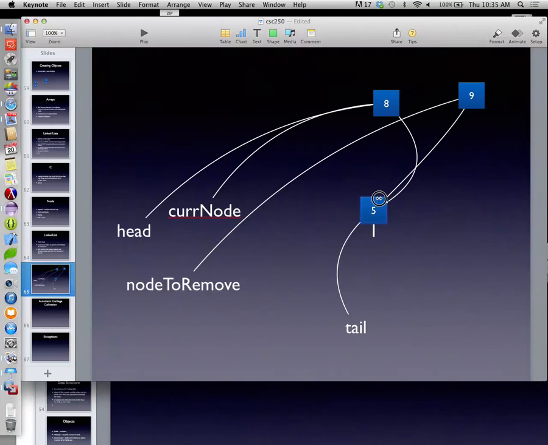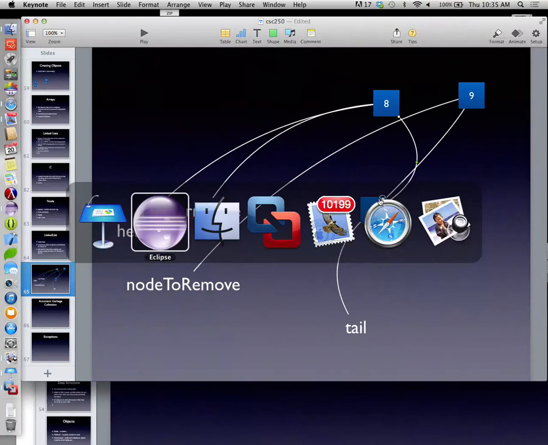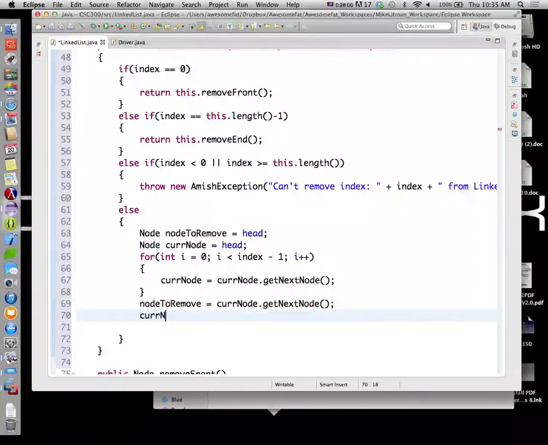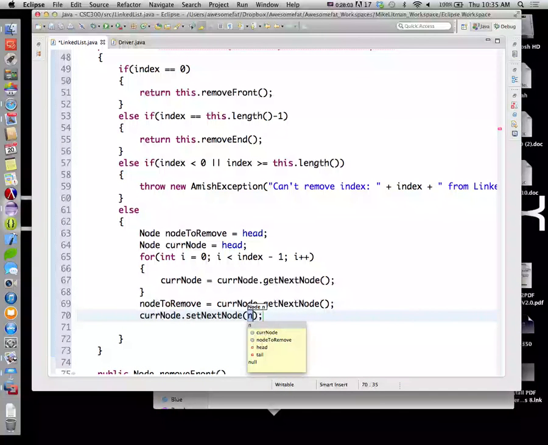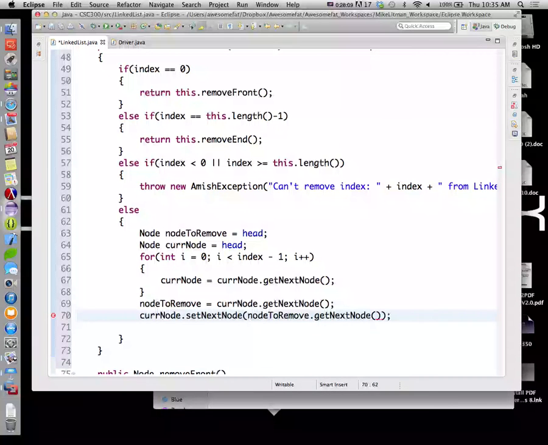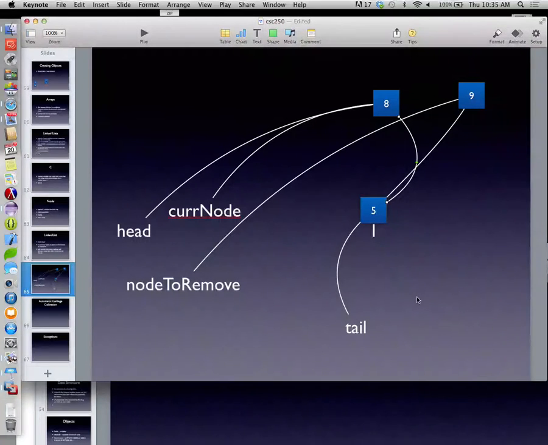Right? Cur node dot set next node to node to remove dot get next node. So cur node, we're going to set his next node to whatever node to remove's next node is. So now they both point to here.